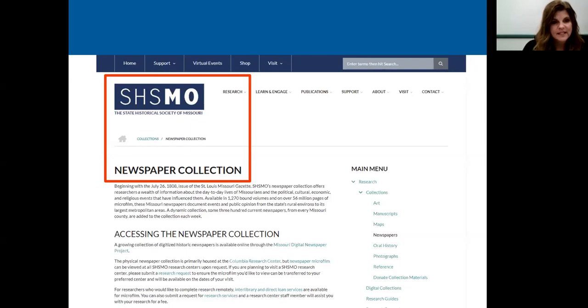But I would check to see, again, the ones that have been digitized, because these are rural papers. These are papers from, like I said, almost every small town and city in the state. So definitely check that out. And remember, newspapers are a great resource for genealogy if you're sort of just starting out. And it's more than just obituaries, especially in these small town papers. You really have a lot of information that is given about these families in these small town newspapers. So just kind of make a note of that.